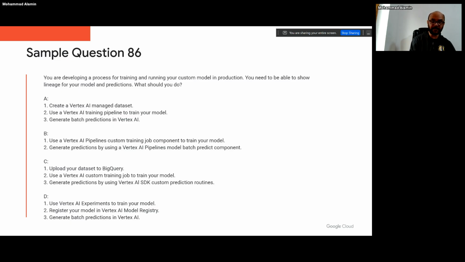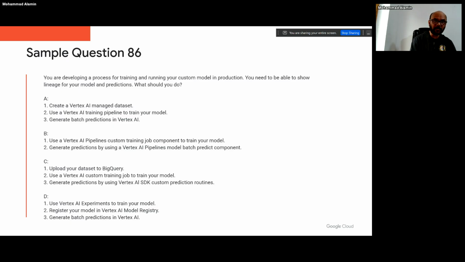So let us deep dive into these. Use a managed dataset plus the training pipeline plus the batch prediction. The training pipeline helps with the lineage, but just the training pipeline is not correct. Unless explicitly wired into the Vertex AI pipeline lineage approach, the prediction may not be fully captured.